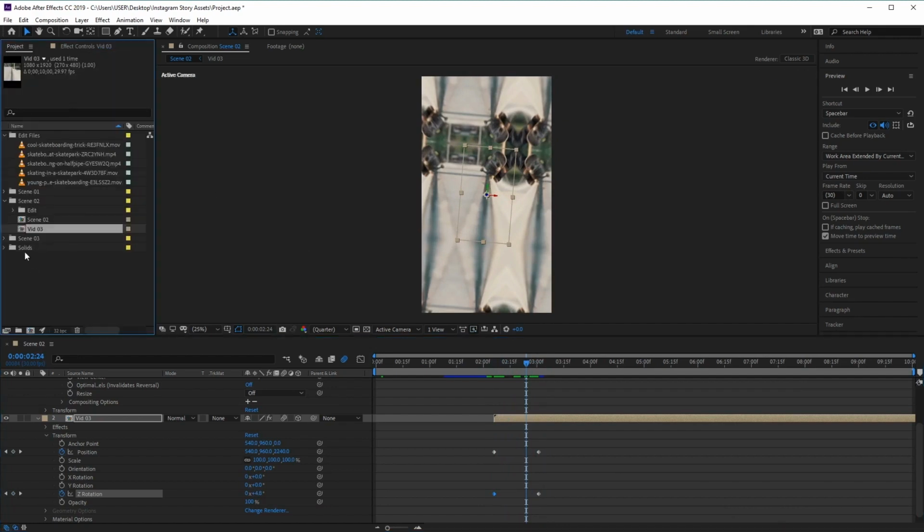and let's do a little bit of tidying up here. So remember to rename the vid03 comp and move it to the edit folder for scene 02, and then close that. And then make sure that the scene 02 comp is inside the scene 02 folder. Excellent. So that's it for this lesson. In the next lesson, we'll learn how to create the third and final transition scene.